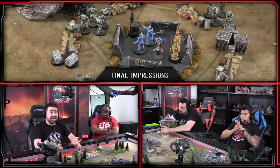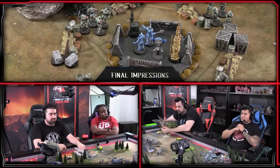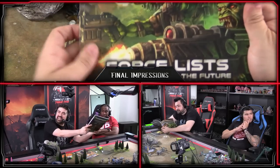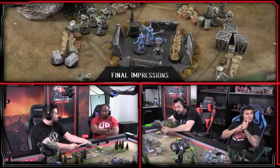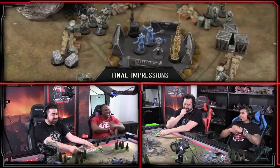Now, where it's lacking is that character depth. There's no characters here. So the lore in 40K is better. I'm sorry, I can't give it to the Mantic for that. The lore is so rich in 40K. And then you have so many character models with all these special abilities. That's the one thing that's lacking in this force list book: each side really only has one or two leaders, and they're not named guys with stories and stuff like that. So maybe in an expansion. We're lacking a Nurgle. Maybe in an expansion they can add that.